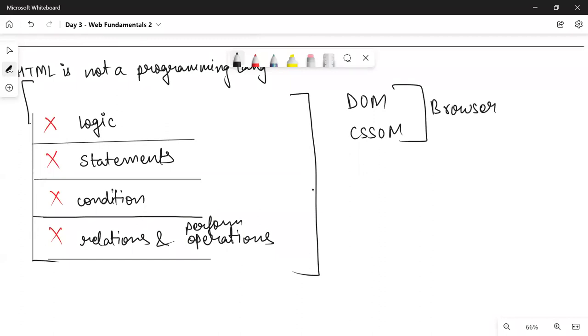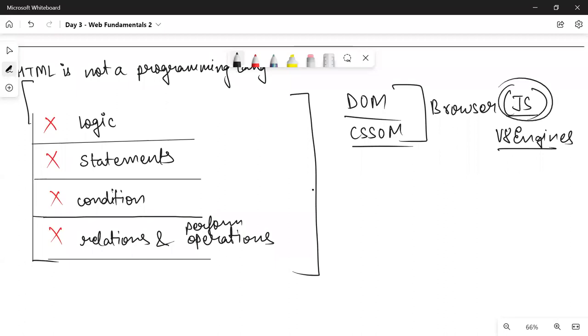So if the browser is doing that, and I told you that the browser is built in JavaScript, it runs on the JavaScript V8 engine, then it means that the language it uses is JavaScript and not HTML. So yes, it's creating a DOM and a CSSOM, and it is using HTML and CSS. But that object model or that tree which it is creating is actually being created with the help of JavaScript and not HTML.